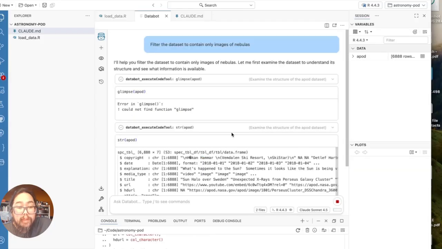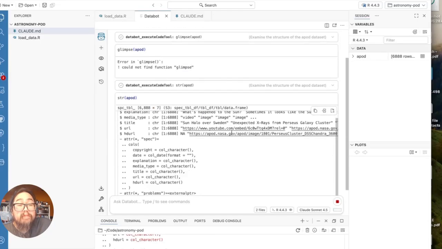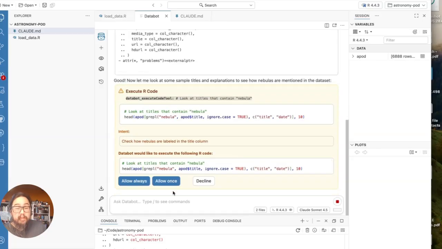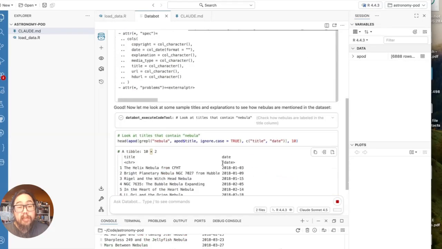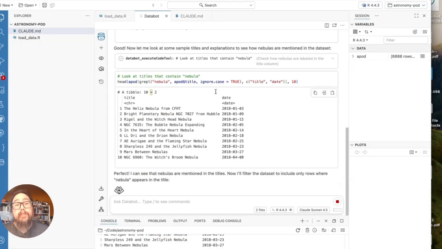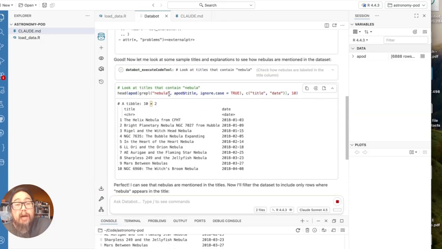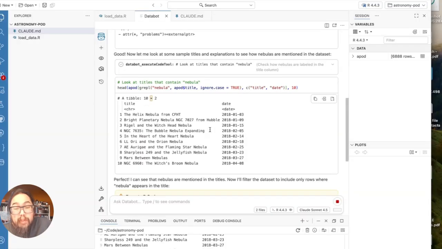Okay, let's try this first. It is going to try to see if it can get nebula using the title. So it seems to be doing okay with that.